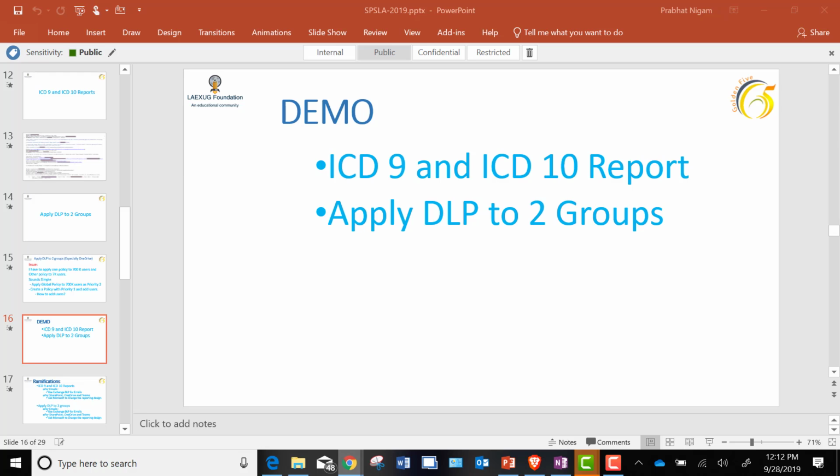So, DLP policies, I wanted to go through a little bit here. I've created a policy. This is in the Microsoft production tenant. So it's the new Compliance Center, which covers all locations.